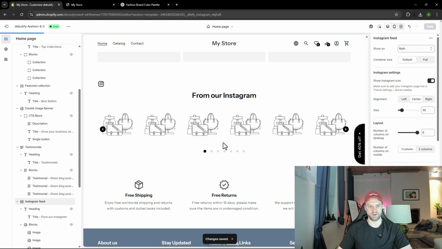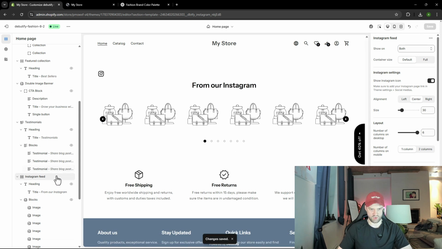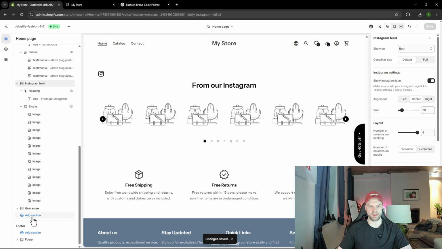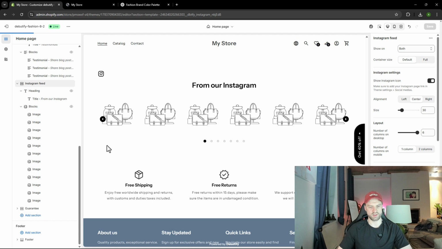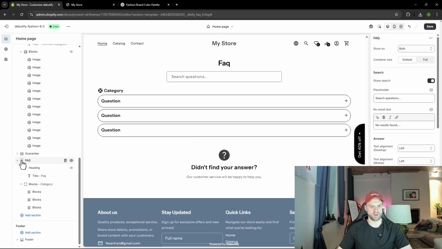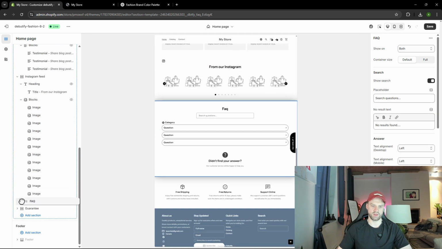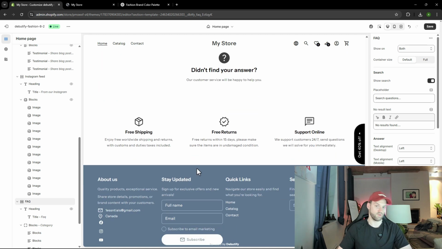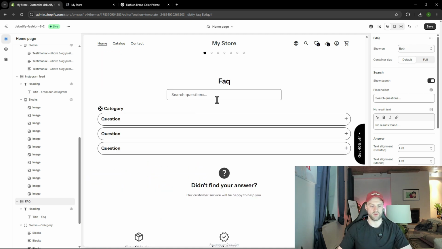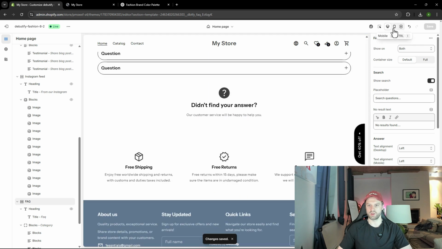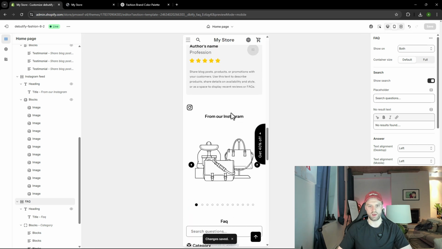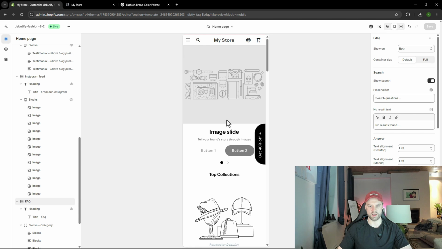And the last thing, I believe we should add FAQ. Okay, we can't have a homepage without a FAQ, guys. That's a must-have. So let's add that FAQ, and we'll drag it just above guarantee as well, because guarantee should be the very last one. Okay, so FAQ, awesome. We'll fill those in later on. So just as a structure, I think we are good to go for the homepage, guys. Wow, awesome. So the homepage is looking good. Okay, nice and clean, guys. What can I say? Nice and clean.